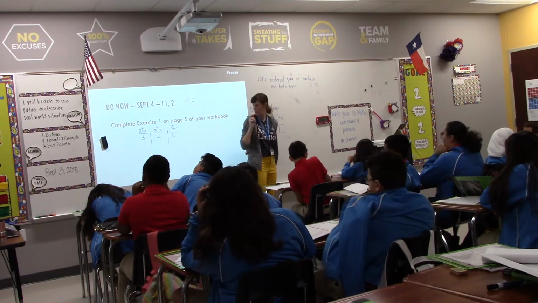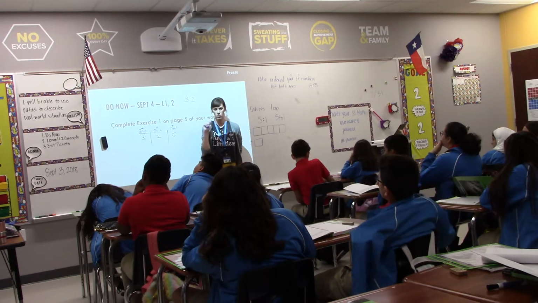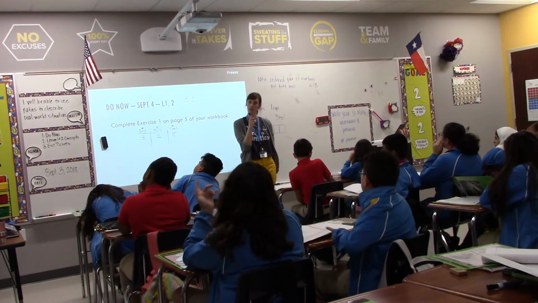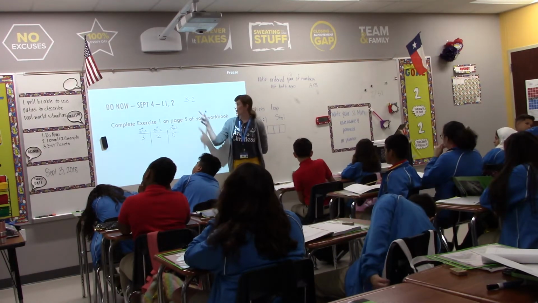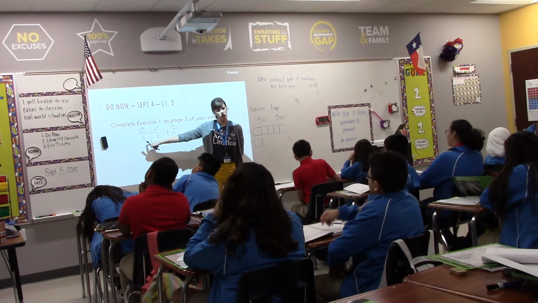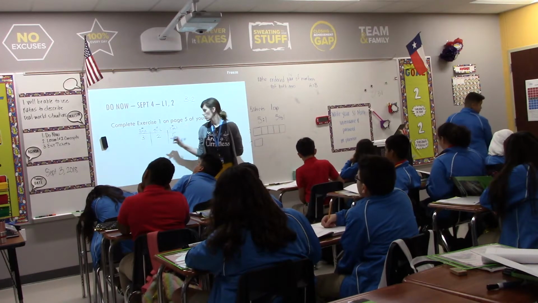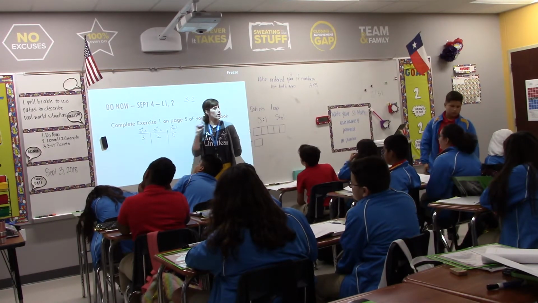Gianna, help him out. Why do I have to add 2 for the next row instead of just 1? Yes. To add 3 more boys to our team, we have to add 2 more girls. I can't add another 3 boys until I have another 2 girls, right? Because that's what our ratio tells us. Okay, so I'm going to write what here?